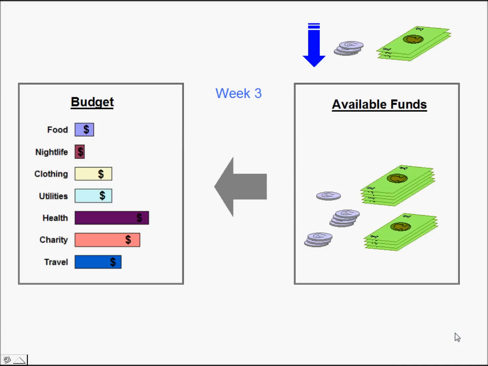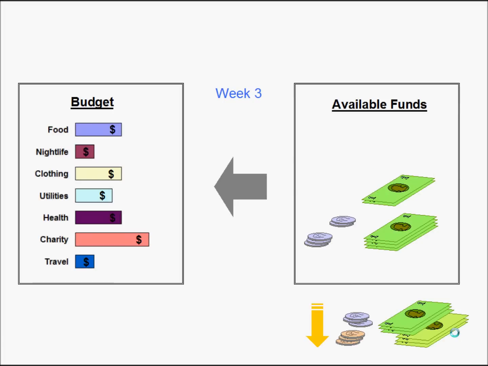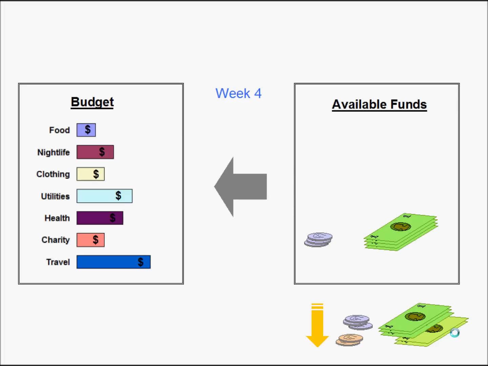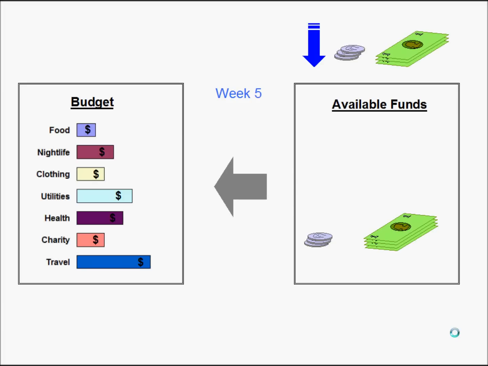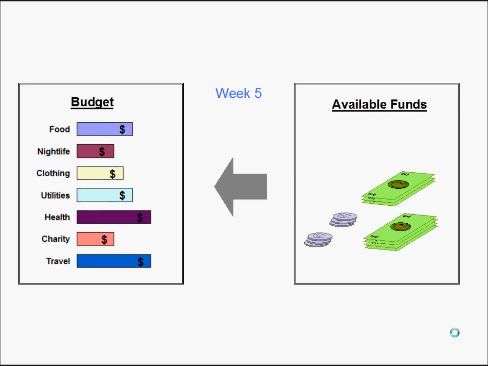In week 3, the same thing happens. You receive income and budget it. Your expenses are captured, except for some small, overlooked amounts. In week 4, as before, income is received and expenses flow out. In week 5, the same thing happens, and by now you should be able to see the issue.